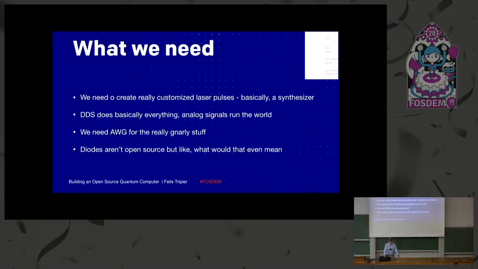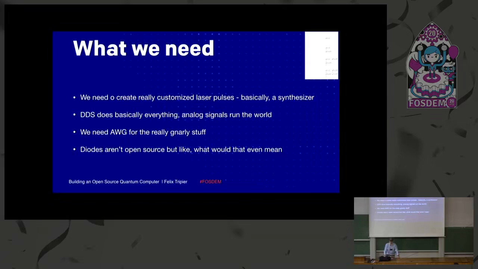There's another electronic component called the AWG, arbitrary waveform generator, that can create literally any kind of waveform. And so you need this for more sophisticated gates, to create entanglement between ions, but it's not super necessary for just a garage setup or something that students are going to use.